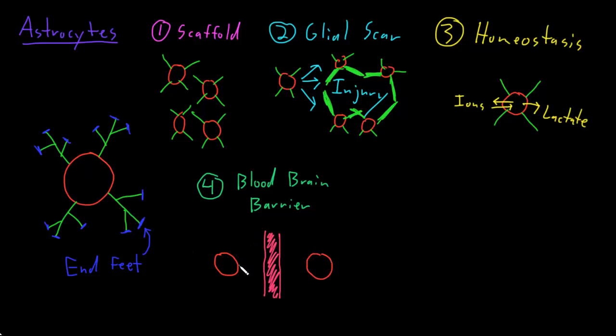Components of the blood vessels themselves play a role in this blood-brain barrier, but astrocyte processes also play a role, and in particular it's the end feet. These end feet on the end of their processes are plastered all over the blood vessels that are passing through the central nervous system, and they play a role in preventing certain large molecules from leaving the bloodstream and entering the brain. So between the astrocyte end feet and components of the blood vessels of the central nervous system, there's a quite effective barrier function between the blood and the central nervous system. This includes the spinal cord, but we traditionally call this the blood-brain barrier.